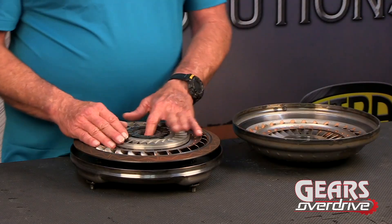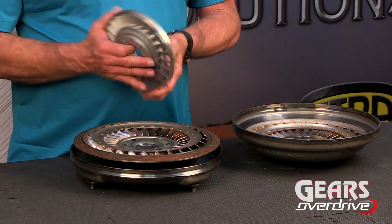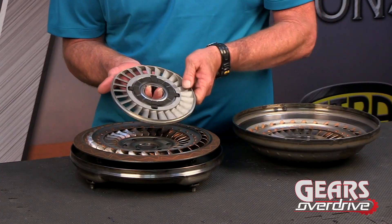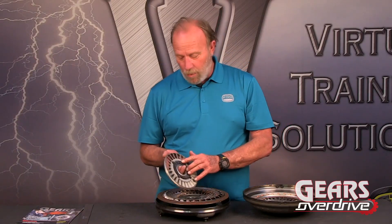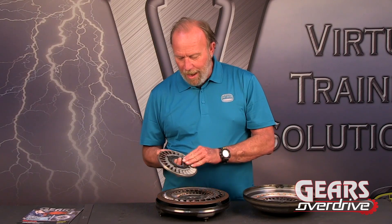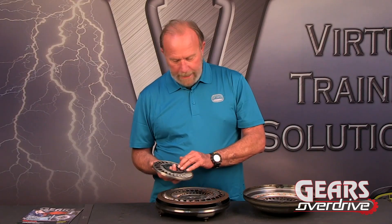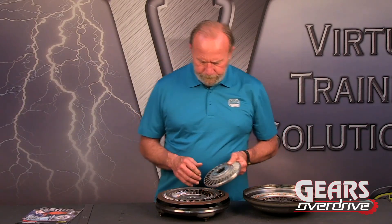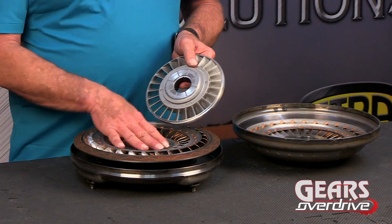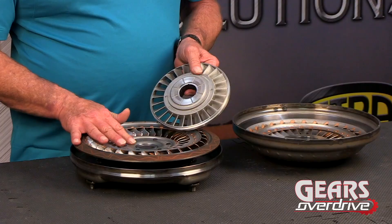It looks like a curved setup, but I'm going to show you that it's not. This is the stator — pretty standard stuff. With it facing up, it rotates counter-clockwise. I haven't taken this washer off because I don't want to break it. Not sure if it pries off, but if you're feeling adventurous give it a shot — just don't break it, because you probably can't buy these washers anywhere just yet. Notice also there's no washer in between the turbine itself and the stator; there's just the aluminum face here and the steel face right here.